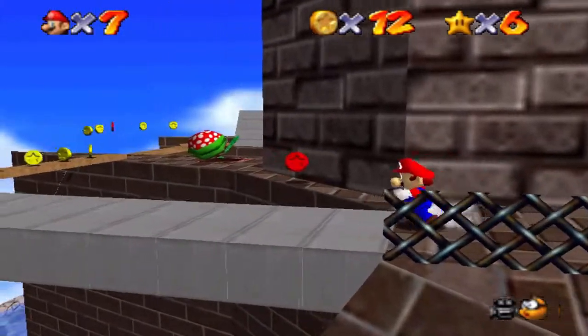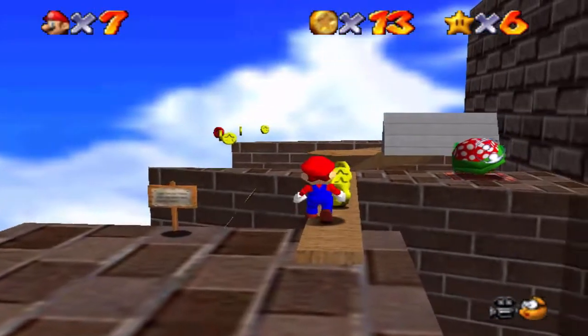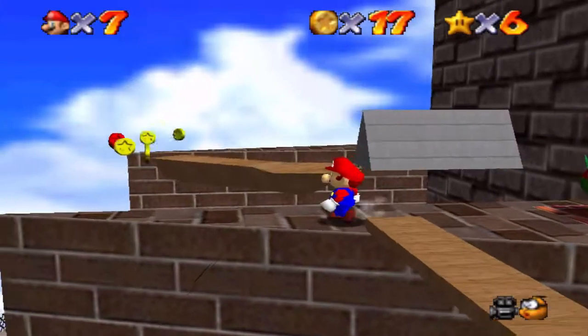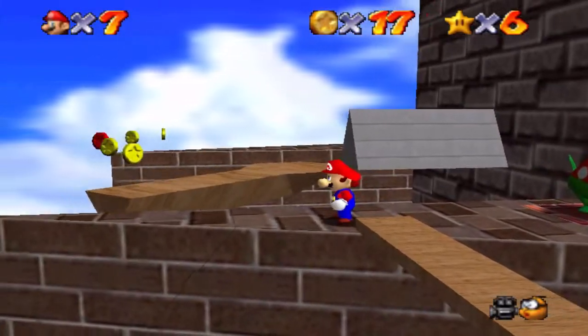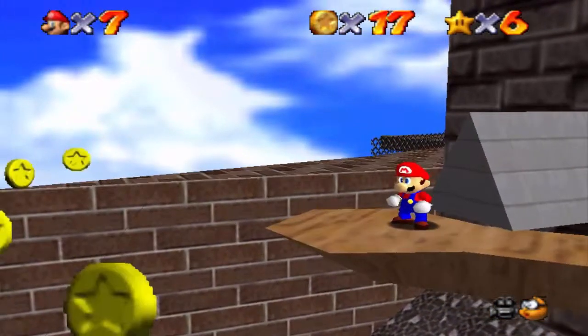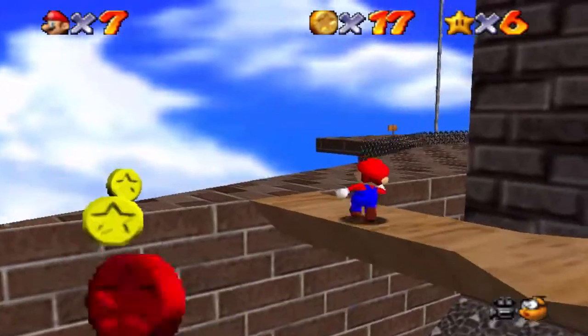I guess I could say while I'm doing this, if you haven't noticed, the levels will change up a little bit depending on what stage you actually find yourself on or what power star. Some stages will be the same while others will change. This is one of those stages that will change. Any mission that we go to from this point on that is not the big Whomp will actually be carried over to have that big fortress and everything like that.